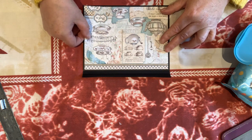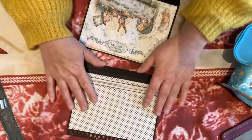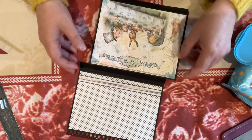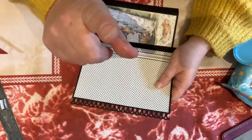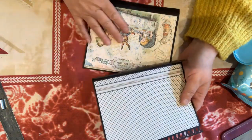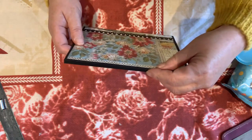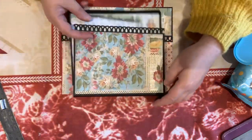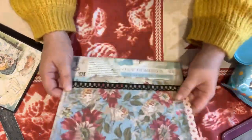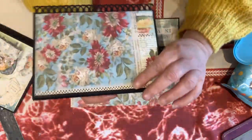Okay, so what you want to do is line this up with the bottom, making sure you're not anywhere near that inner score mark, and then lay that down like that. Oh, do you know what? After all that, I forgot my magnets. What am I like? Oh, sorry, ladies. Before you glue this down, I'll think of another way to close that. We won't use magnets on that because, oh, sorry, all day yesterday I spent, but we will find another way, all right?